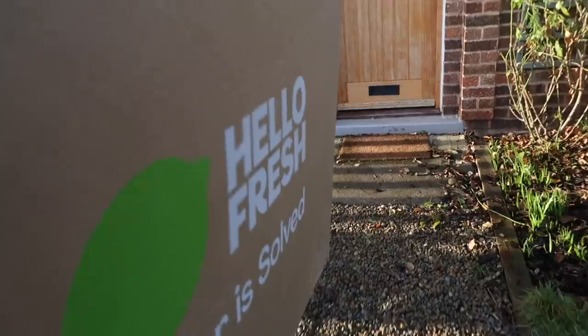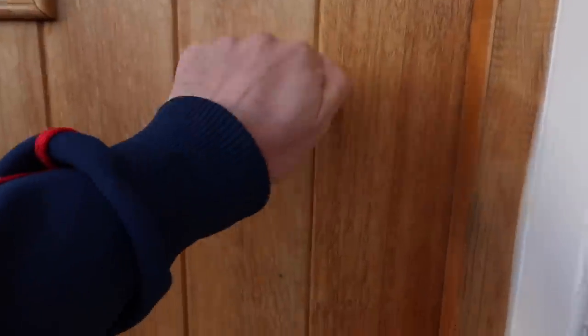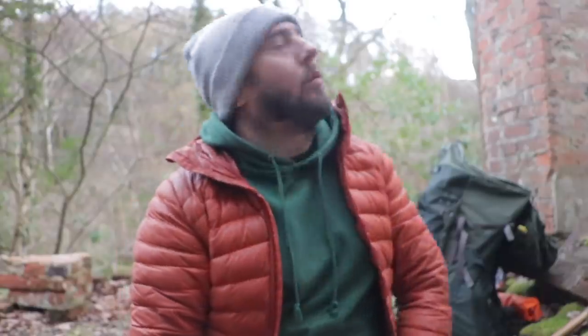You just get a knock on the door and then there's your delivery, there's your box of food. Used it all week and I've really loved it, and it stopped me snacking because not having full meals in the house and stuff like that. And each meal only takes half an hour to 40 minutes to prep and cook, so it's quite an enjoyable little de-stress at the end of the day.